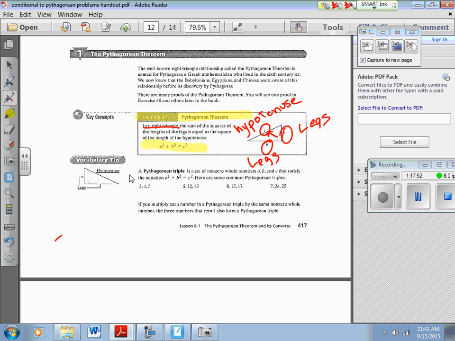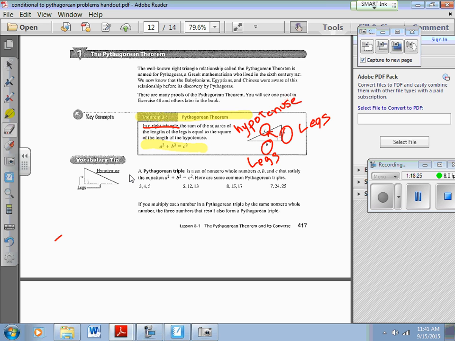Those sides are going to be substituted for A or B. It doesn't matter which one you plug in for which, okay? Those go in for A or B. If you plug in C where A and B is, that's where you're going to mess up. Always plug in the hypotenuse for C in this formula, okay? If you do that correctly, then I think everything else should fall into place very easily, okay?